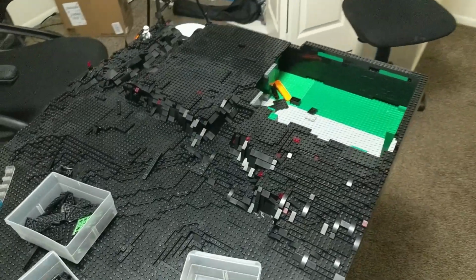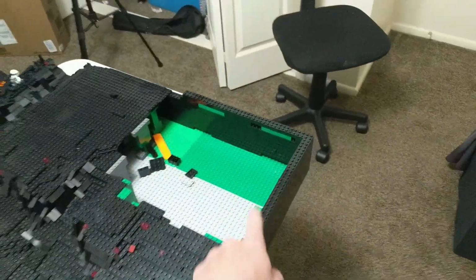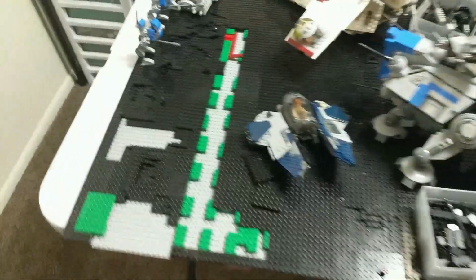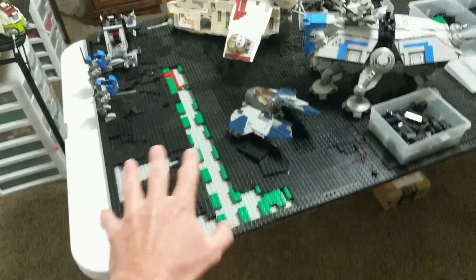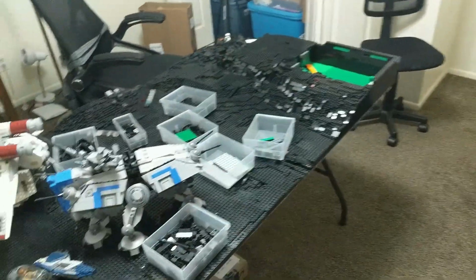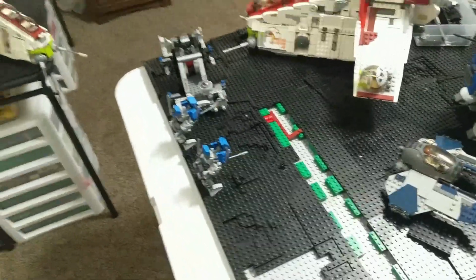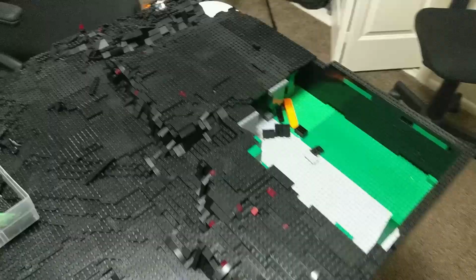Unfortunately, with the completion of this larger plateau area and putting down these bricks, I'm all out of bricks and plate, so I'm gonna have to take a break from the hill this week until I get more parts in. So we're gonna be jumping down here, and I'm gonna do some work trying to repair the damage I did. I had to take up a lot of brick and plate in order to finish up that area and get a good idea of what's going on so I could order more parts for it. But then we're also going to take a look at these ATR Ts. I'm going to be building some more of those because I figured it's high time that I started working on some of the vehicles for this mock.